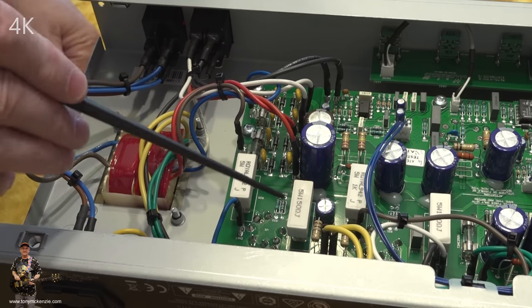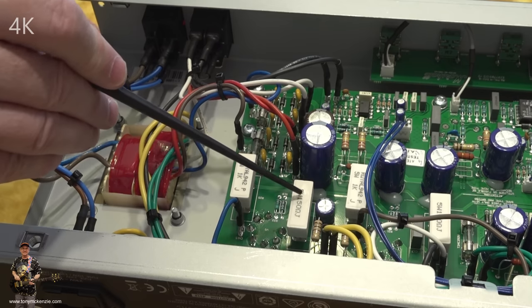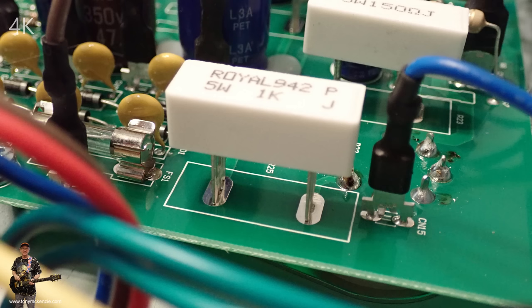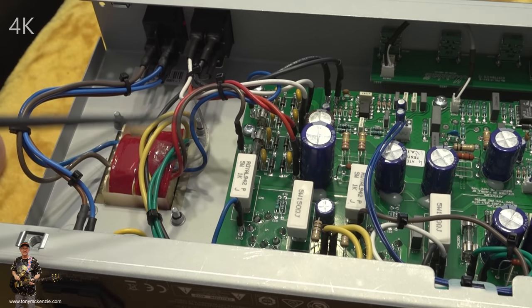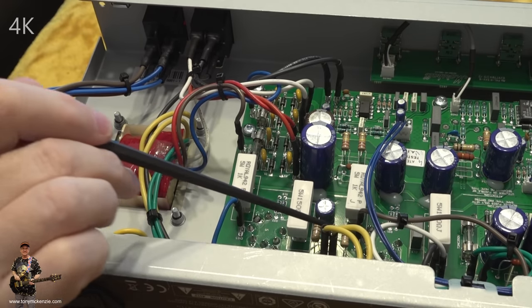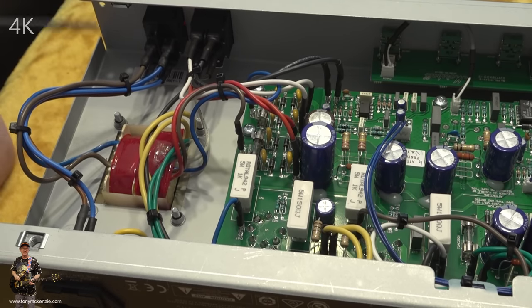One other thing I want to draw your attention to, though, is you see these 5-watt sort of ceramic resistors? See them there, can't you? If you look on this PCB, they're actually lifted from the PCB, and they're lifted on these standoffs. There's 1, 2, 3, 4 of them there. In fact, I think that's all of them. Each and every one of them is standing off the board. And so are a lot of the resistors. They're all standing up off the board. See that? Well, they don't stand off the board for no reason.